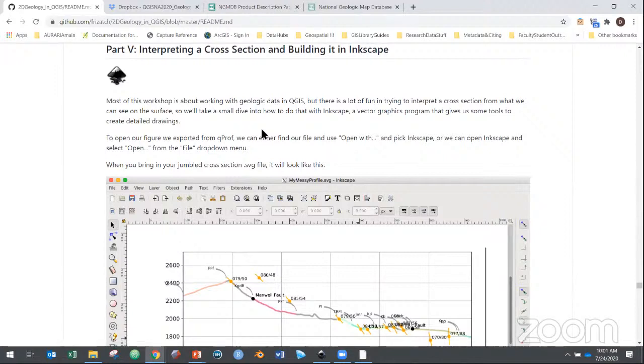You can see me flounder around a bit in here because Inkscape is not something I use all the time, but it's a really great free and open source vector graphics product that you can use for putting extra touches on any map that you have or doing this cross section that we're going to try.